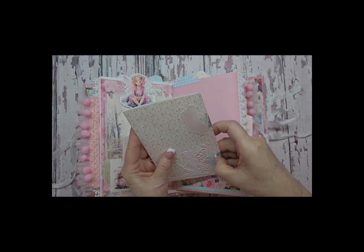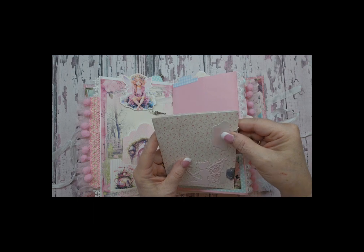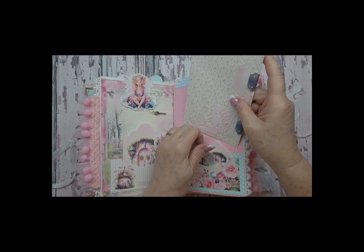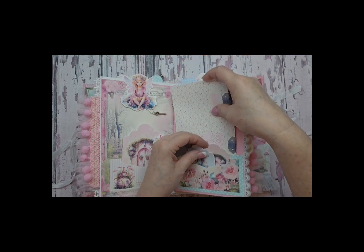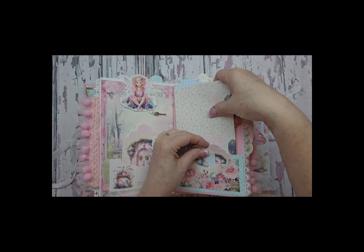If you guys know me at all, you know I'm a little OCD about putting everything back as I go. I see people that'll just throw things to the side, and I can't remember where they go, so I have to put them back right then.